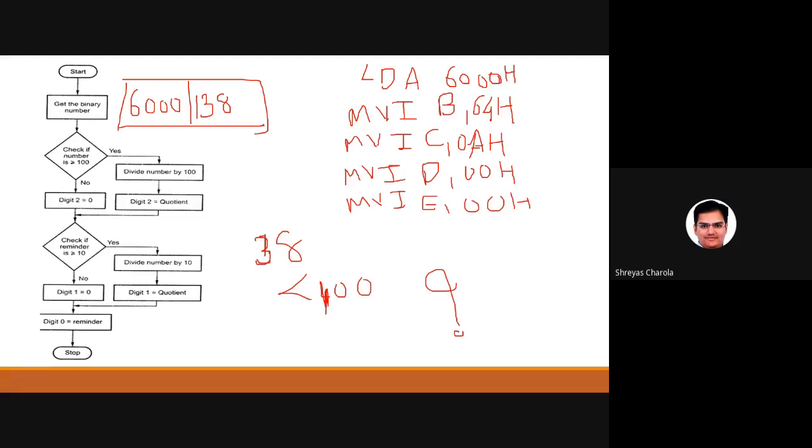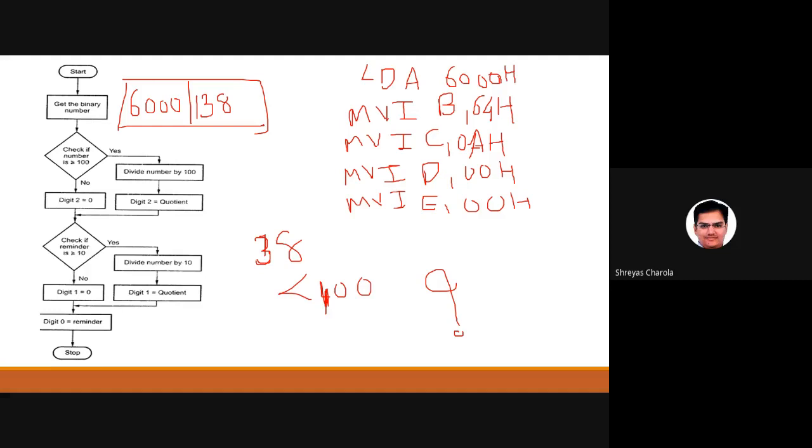What do you think? If the carry flag sets, then should you go directly to subtracting 10, or again do the subtractions using 100? What do you think? What should be the answer? Subtract by 10. Very good. Okay. So that is what we need to do, and that is what we need to understand.